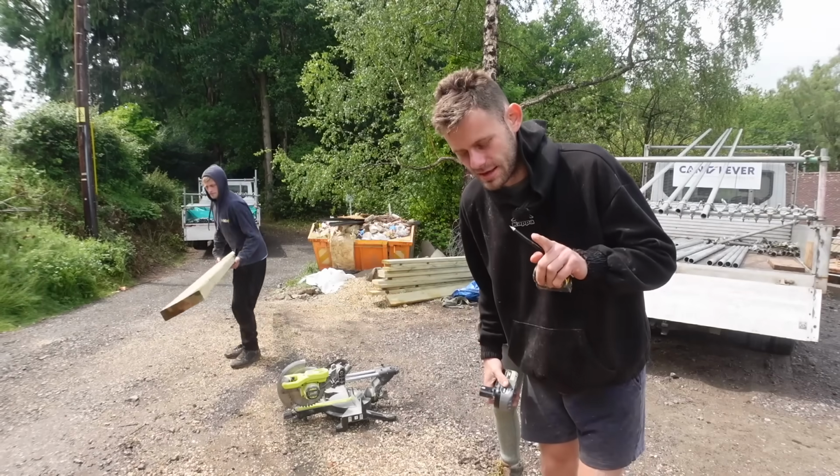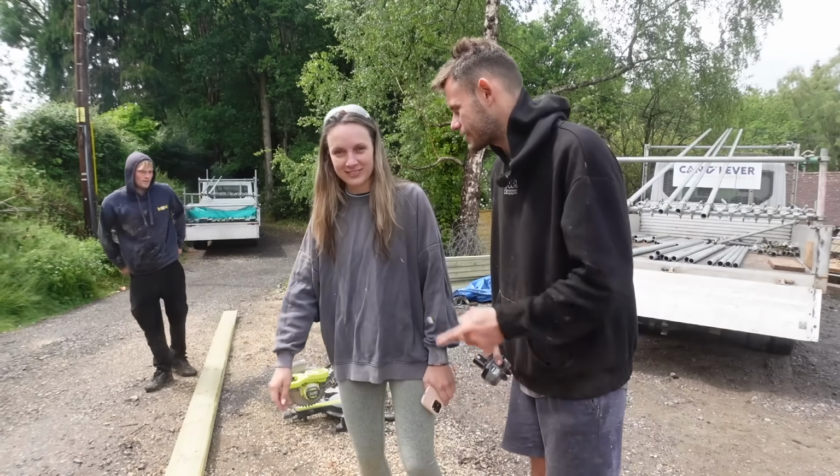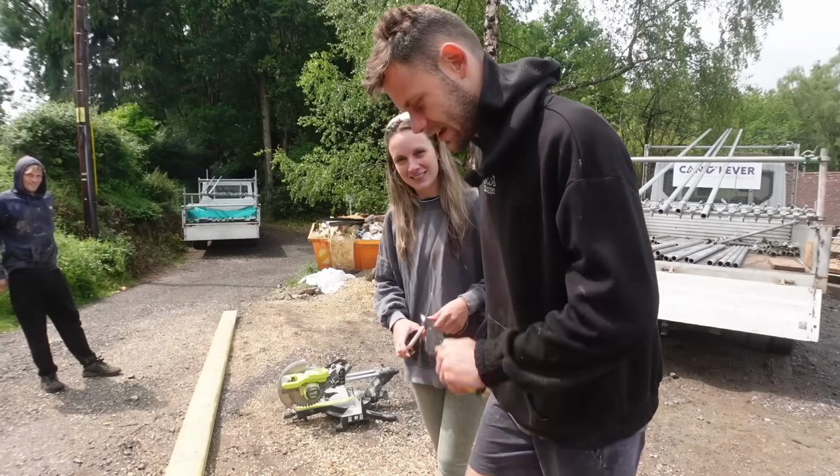All right, so our next job is to cut down these floor joists to size because we've got to reinforce them. So let's cut them down. And that's why we finished all the floorboards upstairs. I'll do a little pan now. They're 399 in length, so let's get this right.